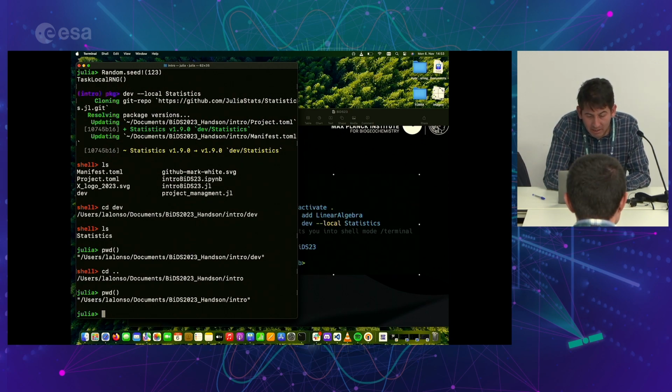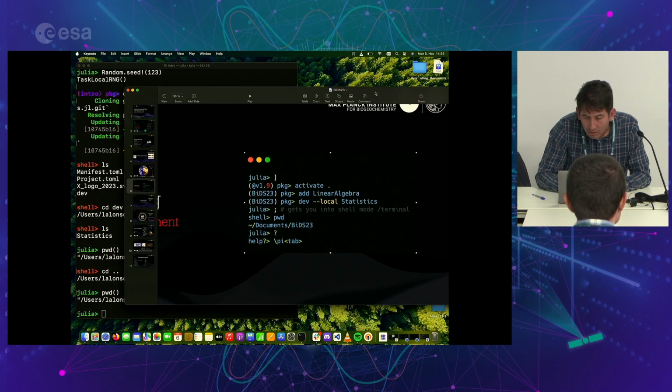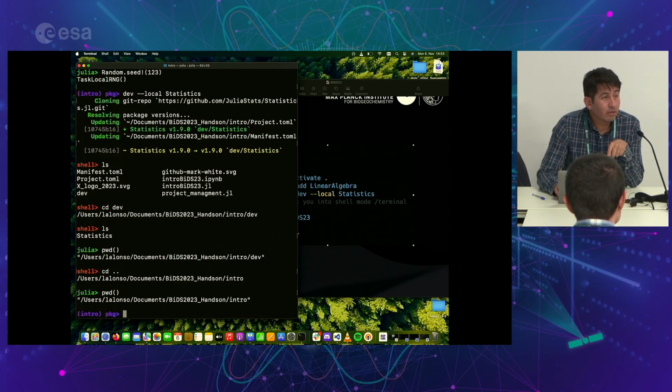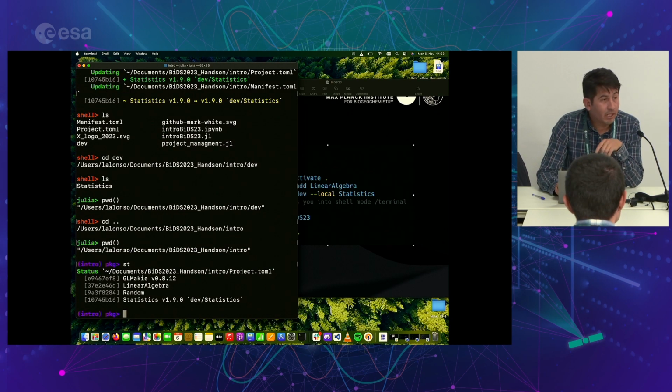So this is the package manager. And now that we are here, because this is something that I will do at the end, please try to, are we all in the intro folder? Yeah? So you can see that I have some packages already installed.